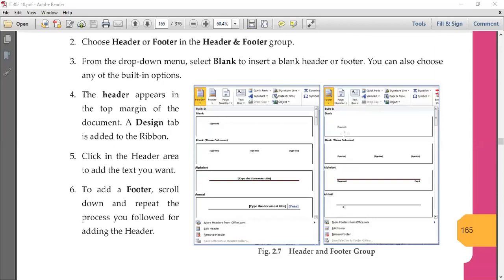Fine. ऐसे ही if you click on footer option, you'll find inbuilt designs of the footers that you can apply. तो आप कोई भी select करो, उस पर click करो, and then double click that particular design, that footer will be, or header will be added, right?